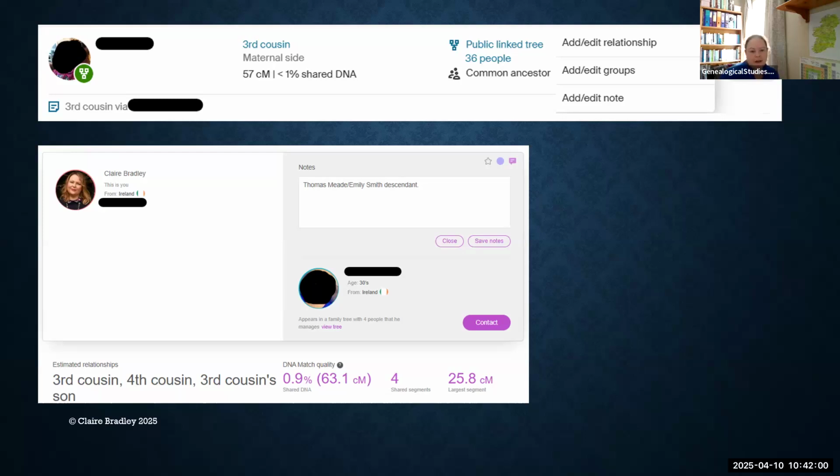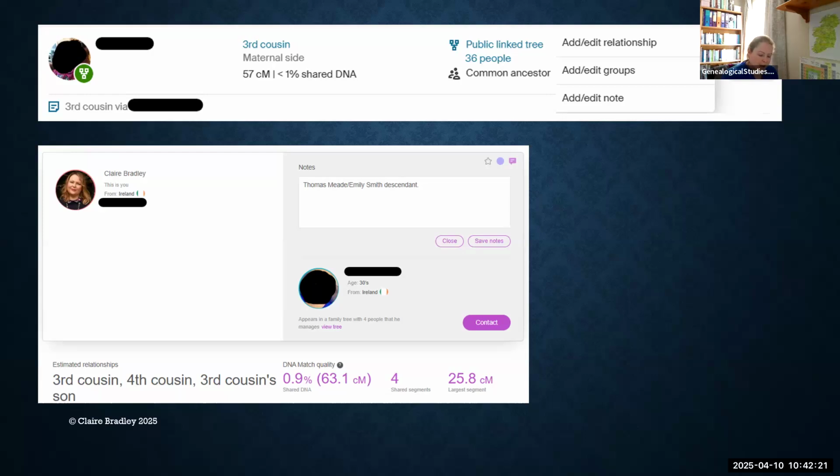Now, I don't use Lucidchart, but you'll have seen it. If you've ever seen any of Diane Southard's work on Your DNA Guide, she uses Lucidcharts. And I have to admit, they look lovely. They're lovely little square boxes with names in them, and you can make them all different colors and so on. I don't use that because, again, I just thought the time investment to learn how to use that, when I had other things I already know how to use, worked better for me.